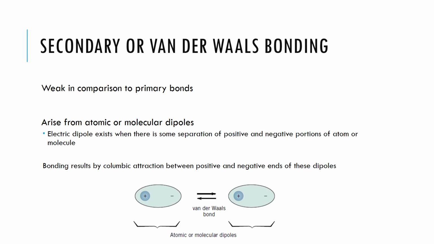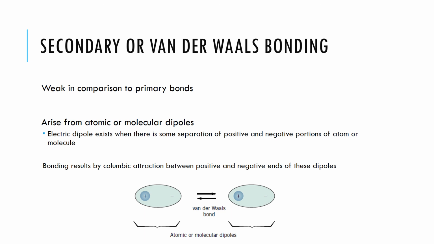There are a couple of other types of bonding that I want to talk about. And these bonds, whilst they involve electrons, they don't involve the loss or exchange or sharing of electrons. They involve, if you like, the movement of electrons within an atom. We define them as secondary or van der Waals bonding, and they're very weak in comparison to the primary atomic bonds that we've spoken about, ionic, covalent, and metallic, but they can be very important in materials science and engineering.